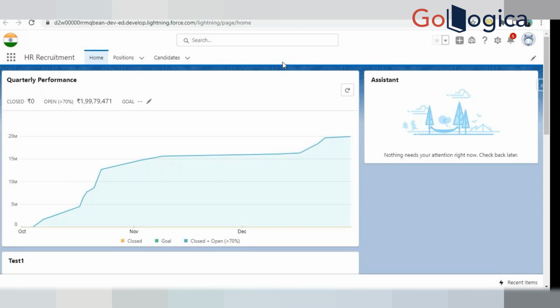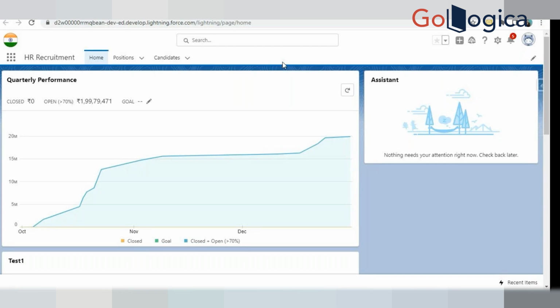Let me ask you a question. For example, we have a position object and one candidate object. Can you think of any connectivity between position and candidate, that we can connect both of them together? Is it possible? Can we do that if you want to connect them together? For one candidate can apply for multiple positions, while for one position, multiple candidates can apply.